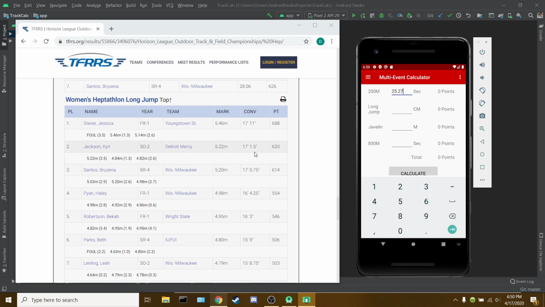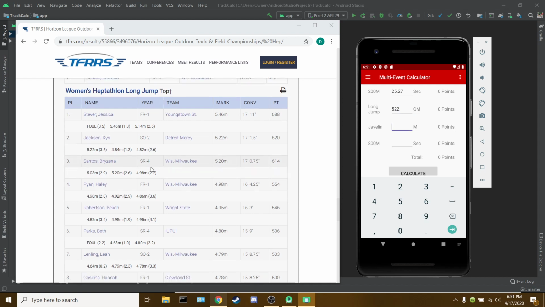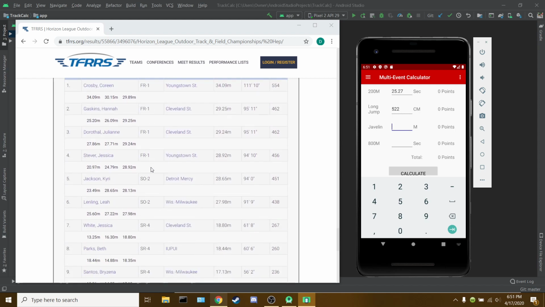And then she had a 5.22. Again, you drop the decimal point for jumping events. Only jumping events, they're scored in centimeters. Throwing events are also in meters. But that's just how they chose to score it. And she got a 28.65 in the javelin.